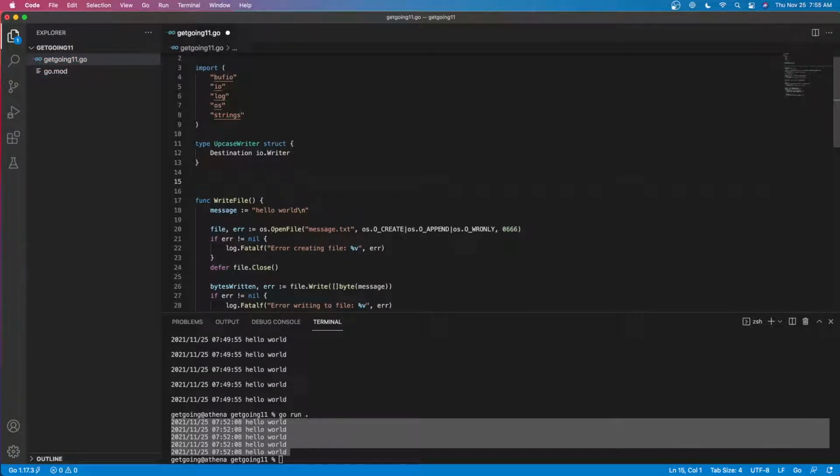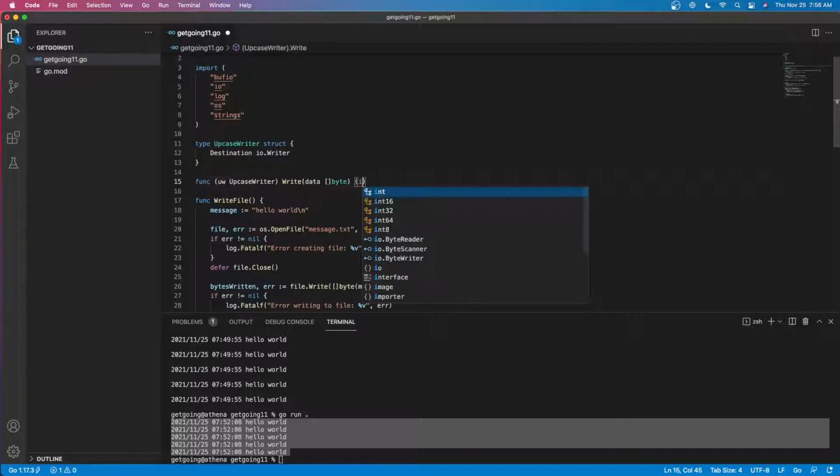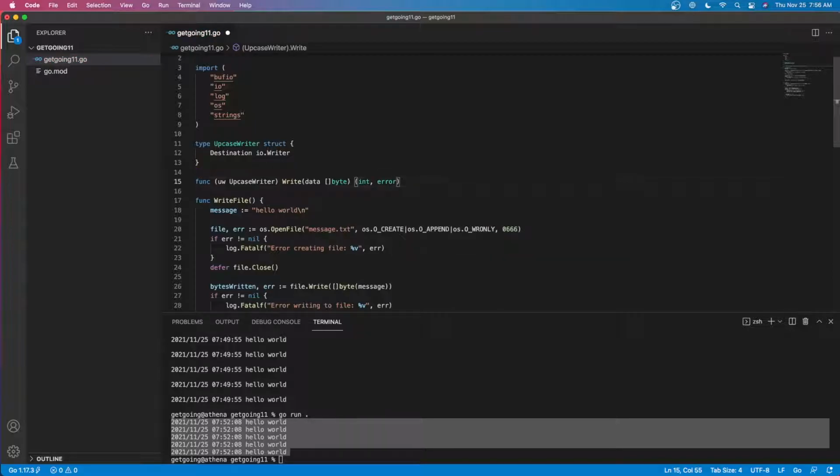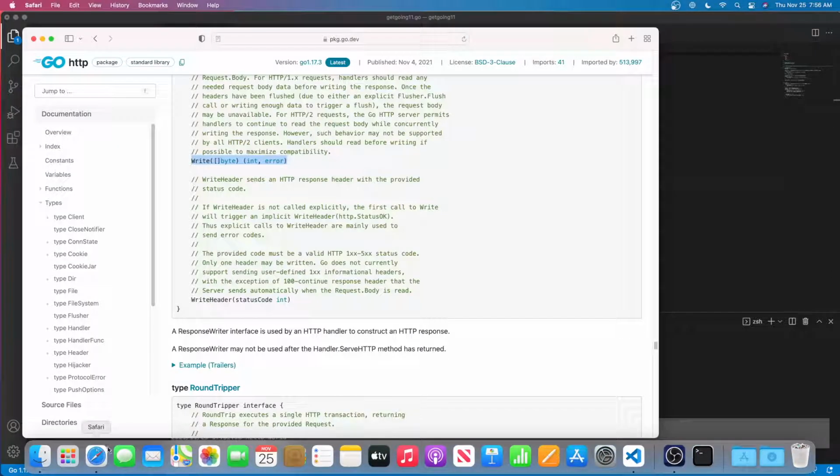Now let's go ahead and implement the writer interface for this. So we'll say func, and again, Write takes a slice of bytes and it returns back an int and an error. So we can double check that.